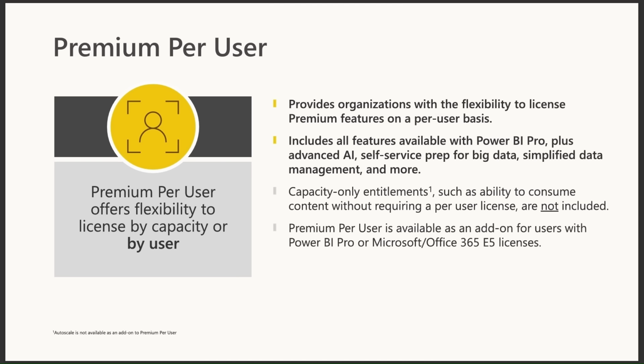So Premium Per User gives you all the features of Power BI Pro plus advanced AI, big data prep, enhanced data management, and it's perfect for organizations that want premium capabilities without managing capacity. It's affordable. It's around $24 per user per month, or even less if you already have a Pro license.